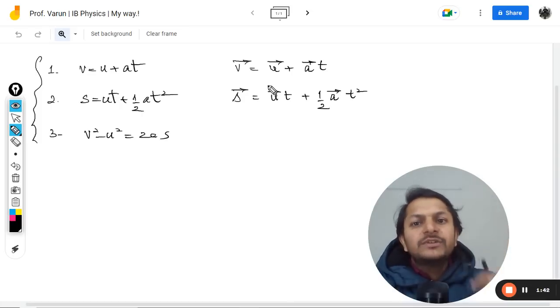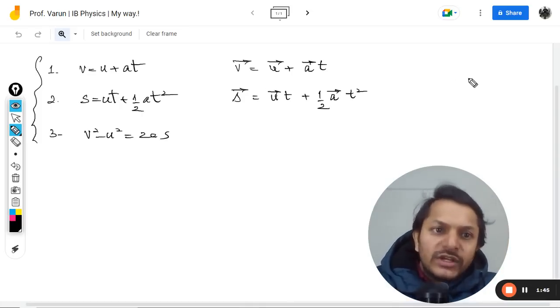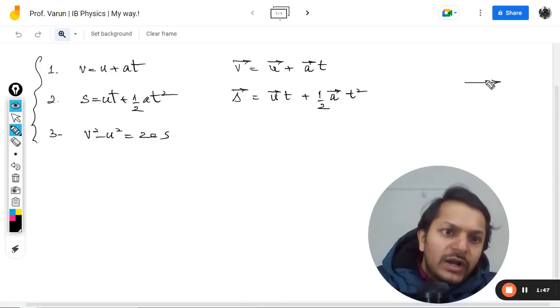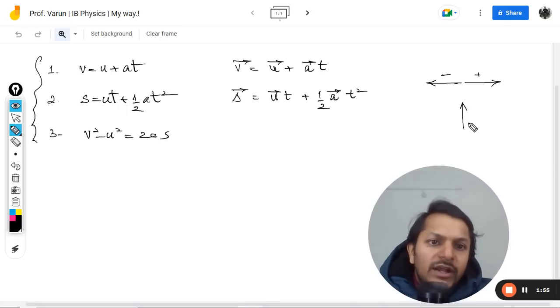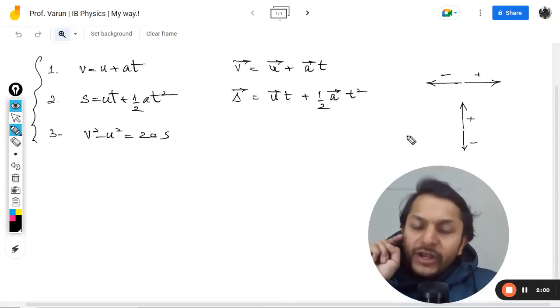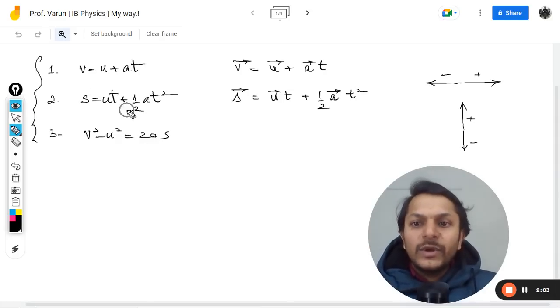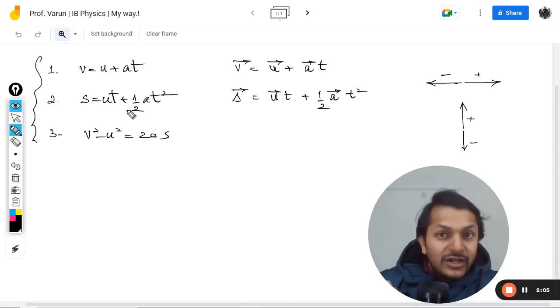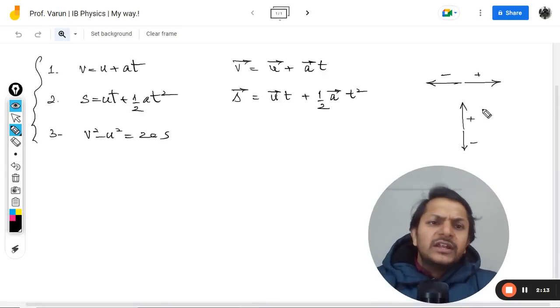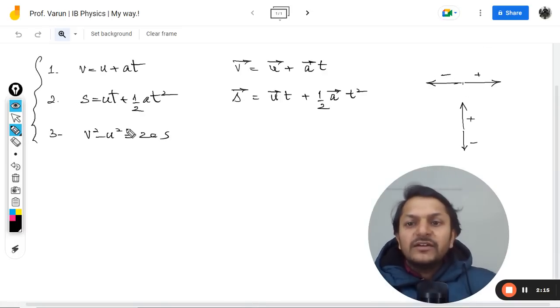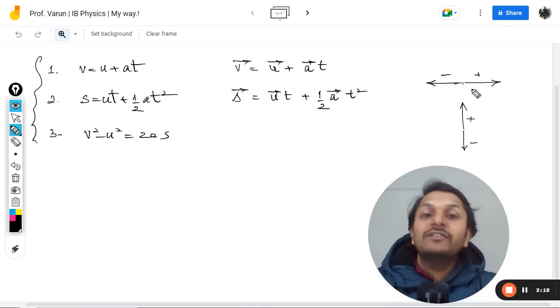Now in the case of vectors, the direction becomes very important. Now when the direction becomes important, what we have to do is, for the horizontal direction we choose one direction to be positive and another direction to be negative. Similarly, in the case of vertical motion also, we would be taking one direction as positive and another direction as negative. Now, so point number one to be noted is that all these equations which look scalar are actually not scalar, but we have to work only in one direction, so it hardly matters. But because they are vectors, we have got to have a sign convention.